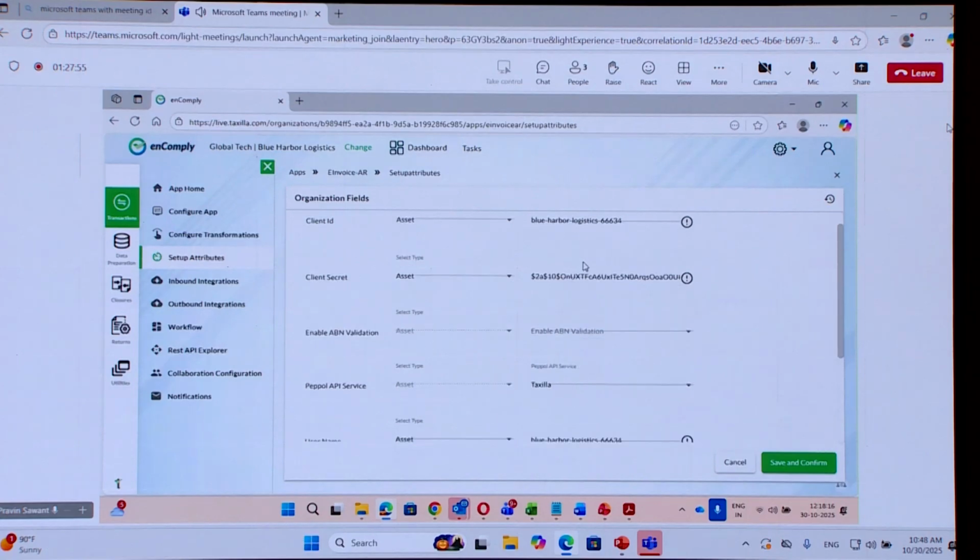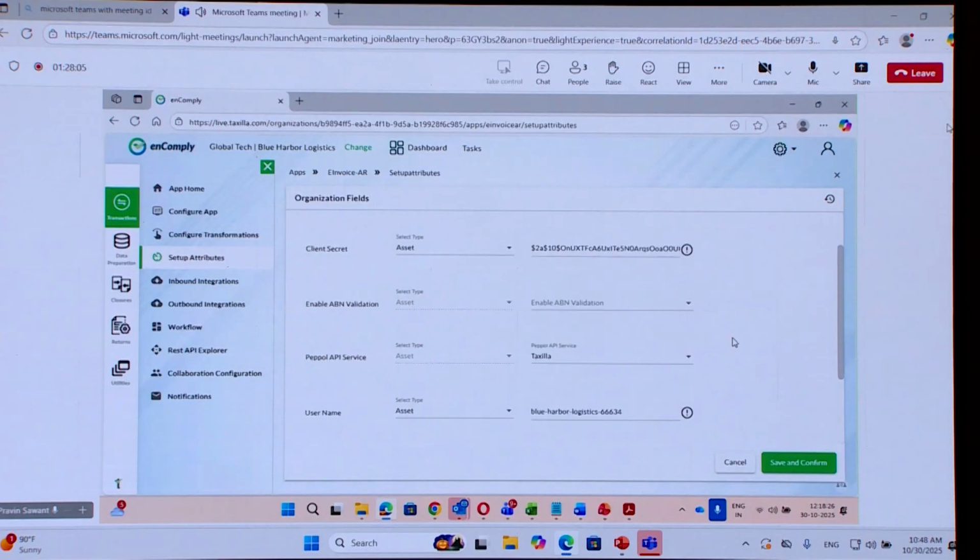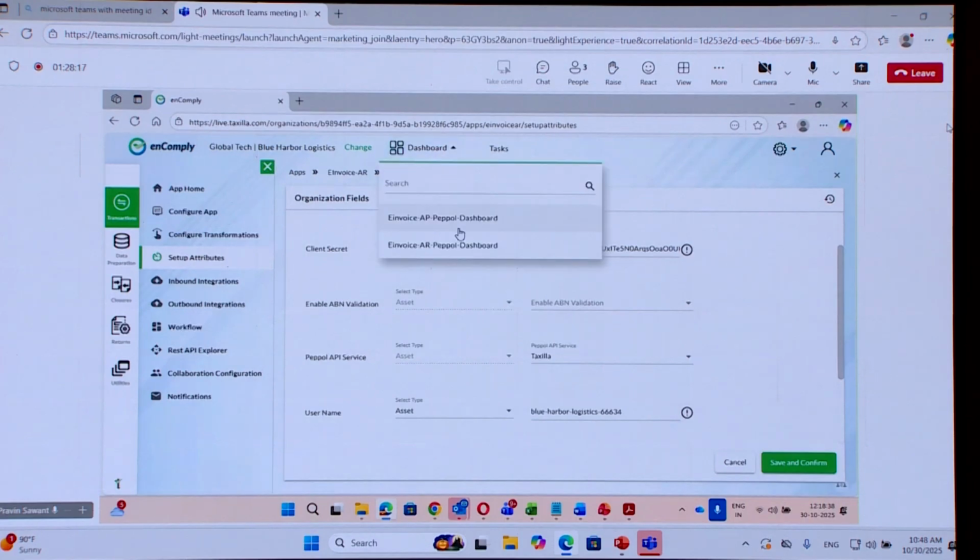And then the PEPPOL API service as a taxfiller and your username and password. This is the simple method, which is the onboarding process, and this will be done by the ASP only. He will do all these things. So here we have a screen to create a PEPPOL ID and all the other information. Okay. Now let's understand our dashboard.